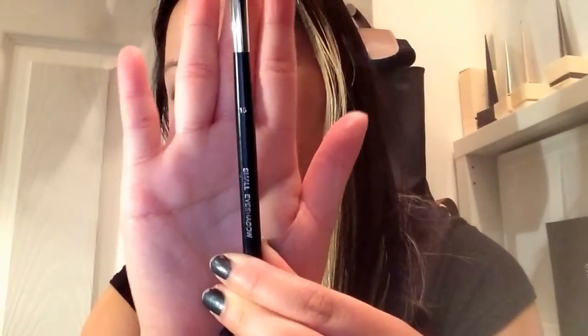Next are two Chanel products I've been loving this summer. First is the Chanel small eyeshadow brush — it's a real hair, fluffy small brush. My eyes are pretty small so it's hard to get in there, but this really does the job. It's my all-in-one brush — I use it to blend, to put on one shade, to contour my eyes with a V shape, on the lower lash line, and to smudge eyeliner. It does everything and I absolutely love it. This is the number 15 small eyeshadow brush.